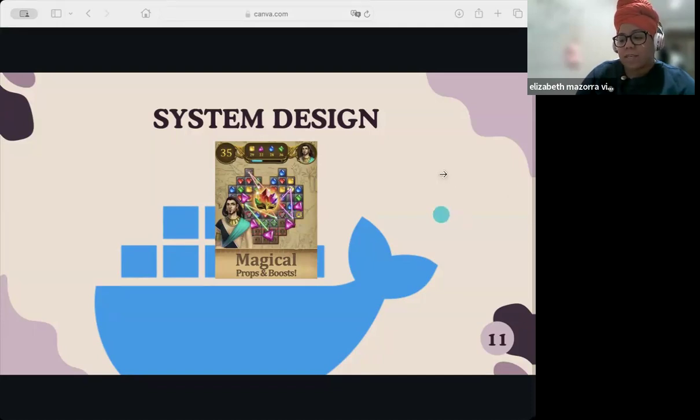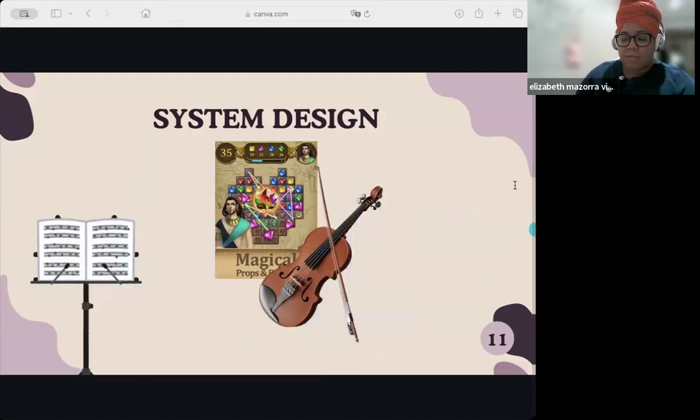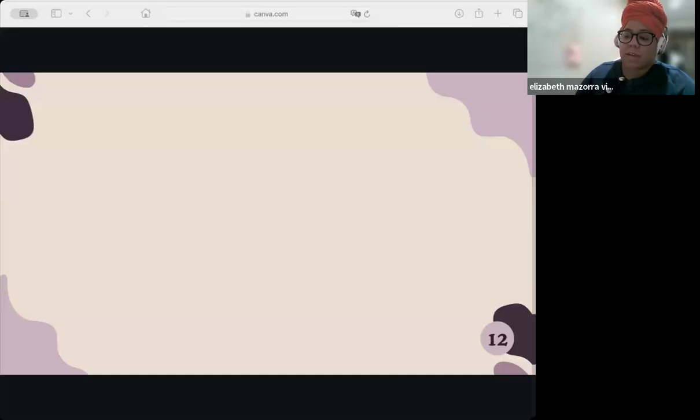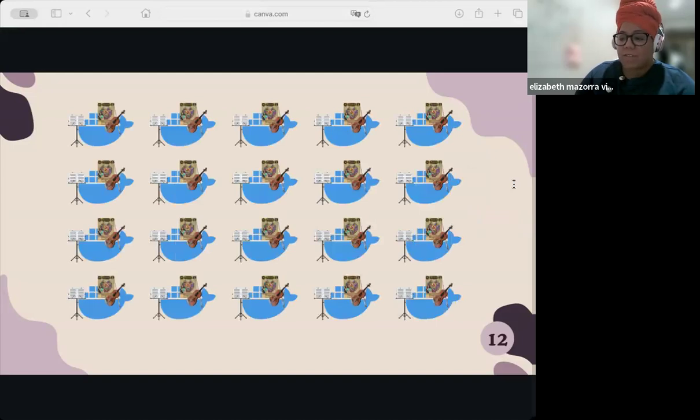Think of Docker as a violinist who can play your app anywhere they go because they've got the sheet music dependencies. Okay, so you've built your container, but you realize you actually need to scale up way more than you expected. You just need way more than one container image to meet the demand of your app. This is where something like Kubernetes comes in.